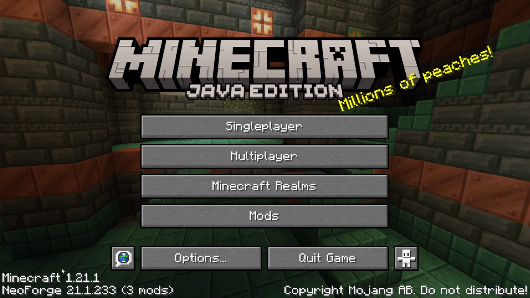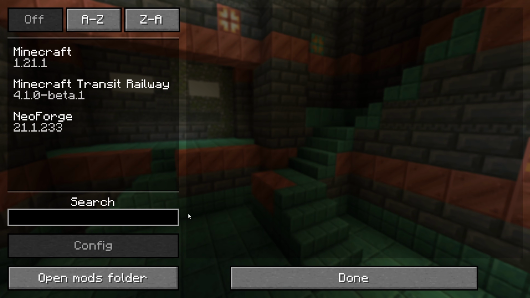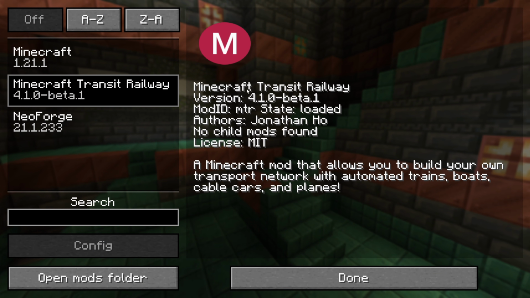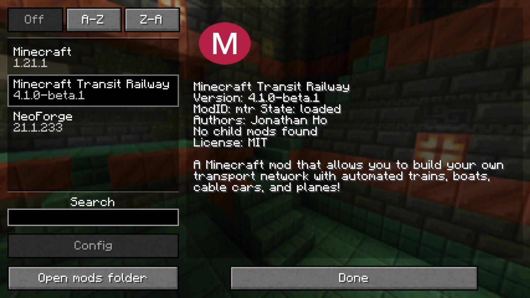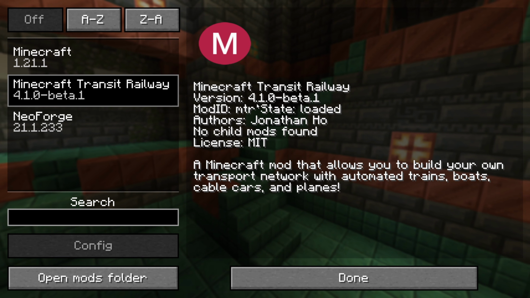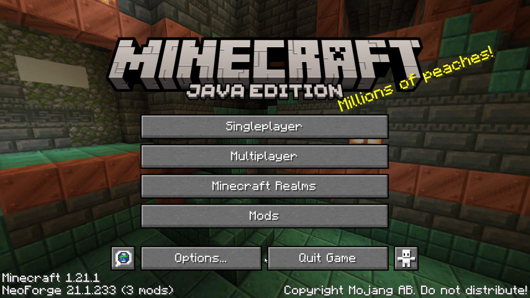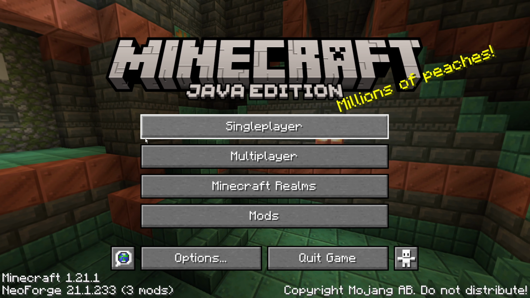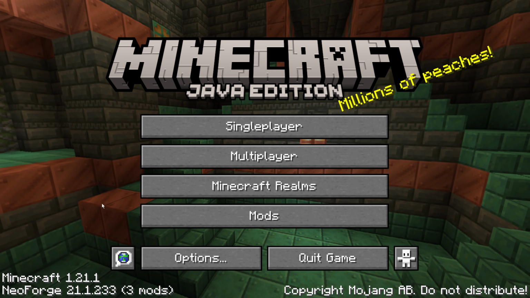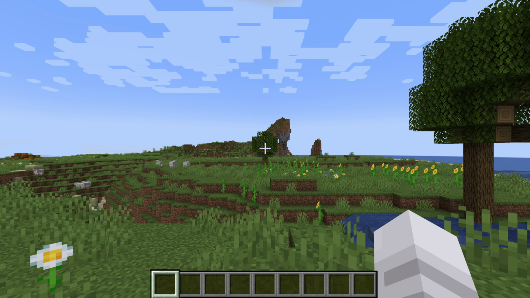So first of all, I am currently on Minecraft 1.21.1 NeoForge. And if I go to the mods tab, you can see that I have Minecraft Transit Railway 4.1 Beta 1 loaded in. So yes, this is available for both 1.21.1 and 1.21.4. A lot of you have been asking, will it come to 1.21.1 or only 1.21.4? So here's your answer. Let me create a new world real quick, and let's just jump right into the new features.